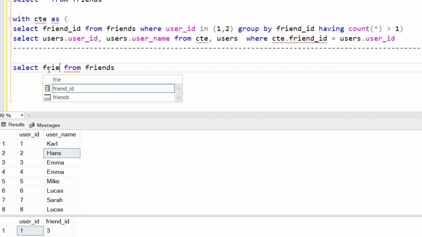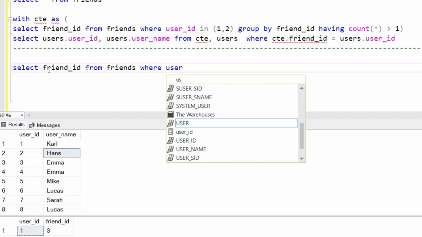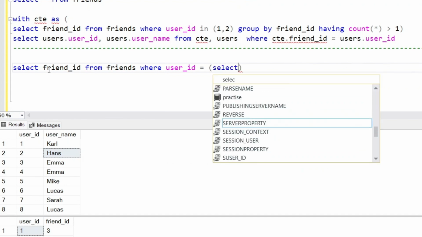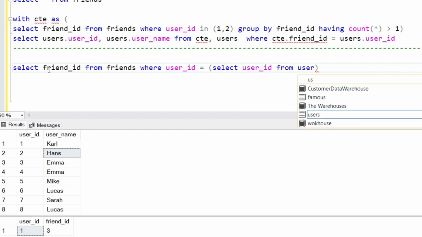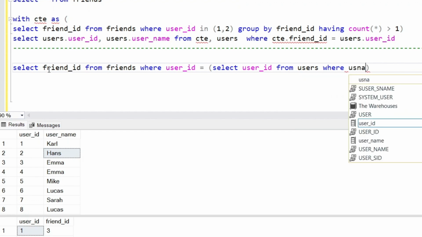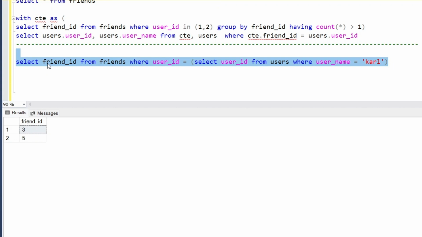Select friend ID from friends where user ID equals, and we're going to find the user ID of Karl: select user ID from users where username is Karl. So Karl has two friends, 3 and 5.